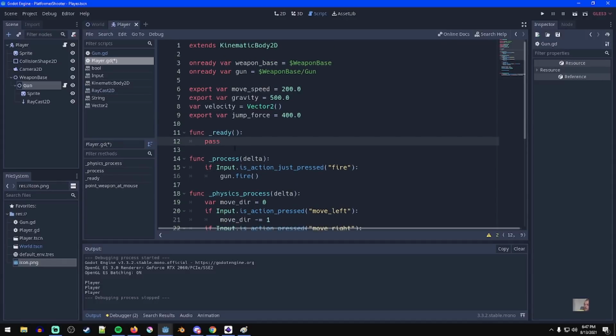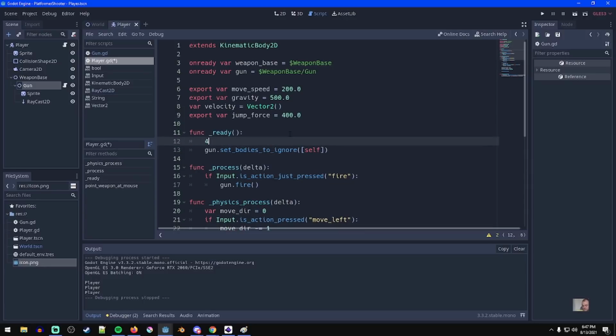So we're going to do gun.set_bodies_to_ignore, and we want to pass in ourself as a list. Then delete everything after. So you're going to put square brackets around self.